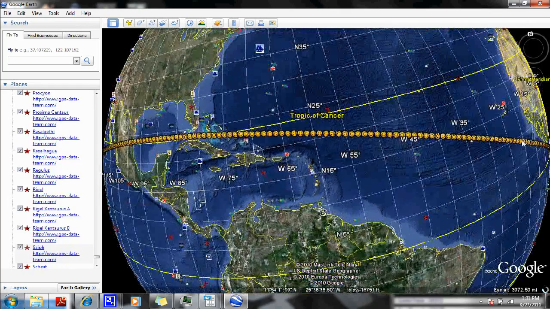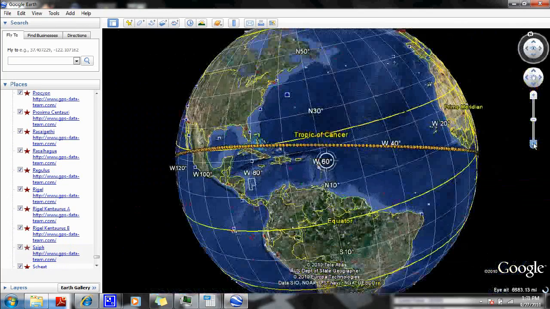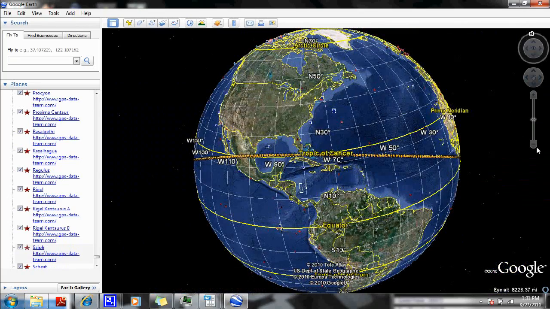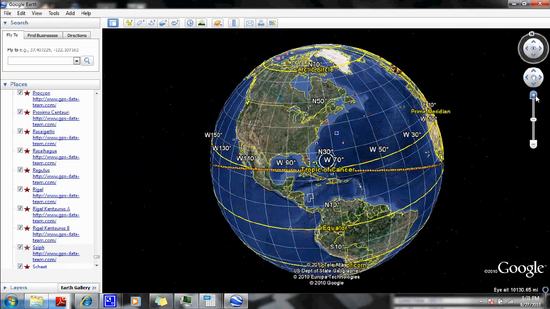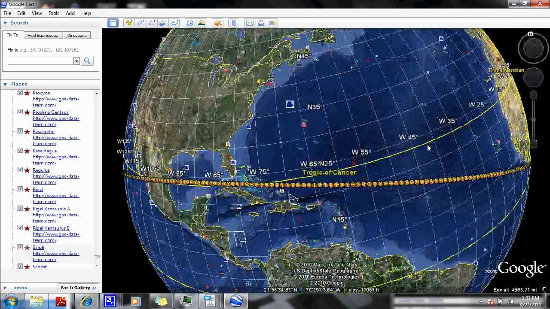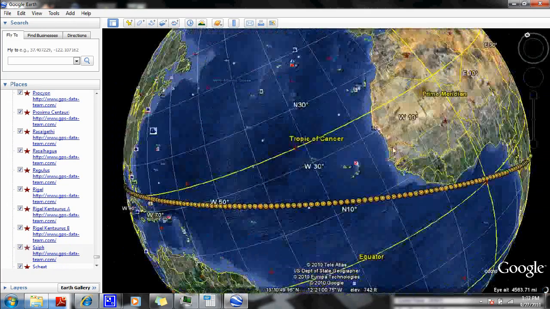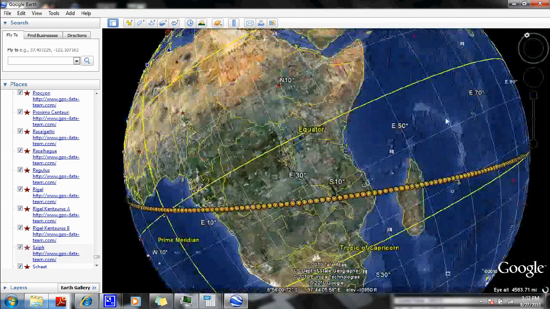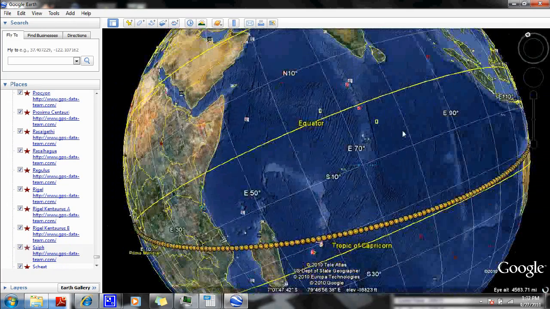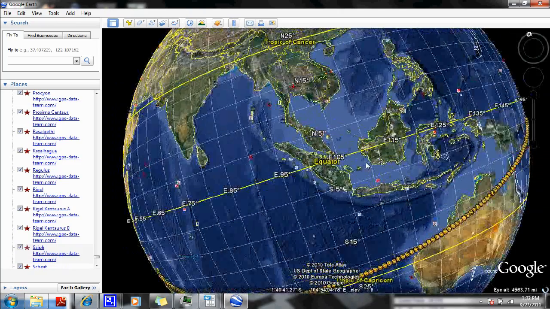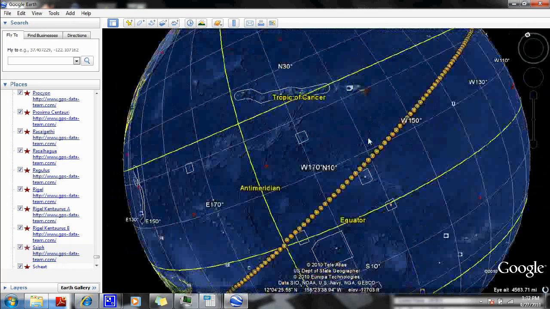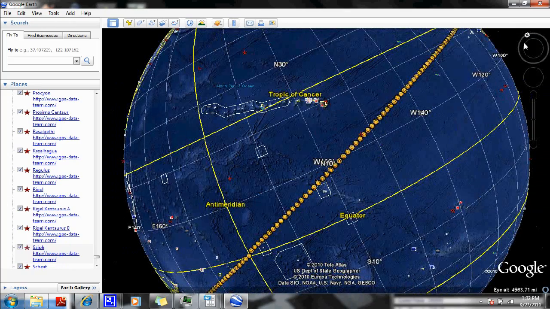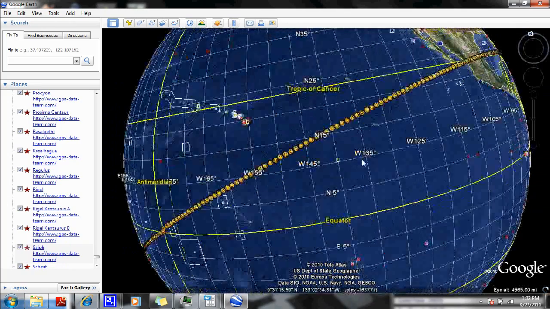Here's Orion, and then you can go around here, check out all the stars on the globe, zoom out, and there we have it. That's the stars plotted on the Google Earth map. There you go. Round and round we go. Alrighty, go back to where we started. So that's that. We have the stars plotted.